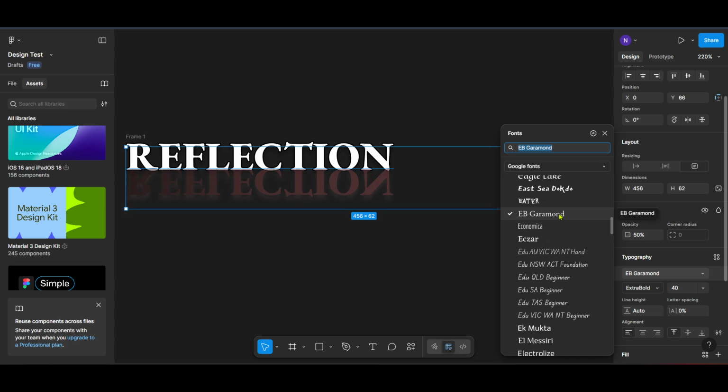Remember, using the right fonts can transform your design, providing clarity and style that makes your project stand out. As you continue to design, explore the various font options to see what best fits the tone and mood of your work. I hope you found this tutorial helpful. By following these simple steps, you can ensure your Figma designs are not only visually appealing but also tailored to your specific creative needs. Thanks for watching and happy designing.